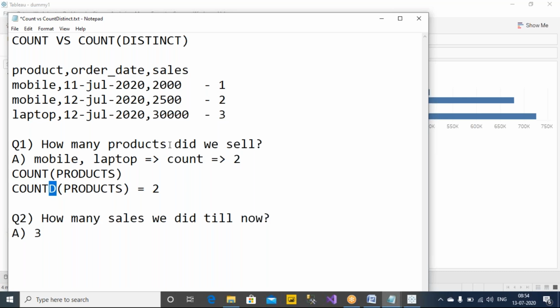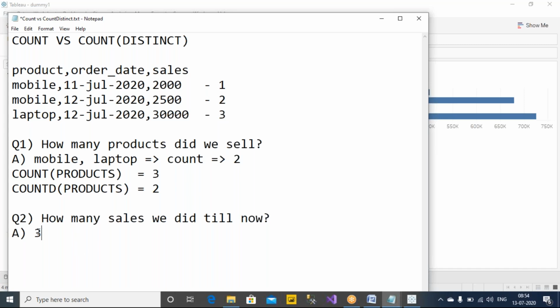So D stands for distinct. Distinct means unique values only. But if I count products here, then output will be 3. That means distinct means unique values. And if I'm not using D, it means just count everything. So 1, 2, and 3. So the output will come as 3.